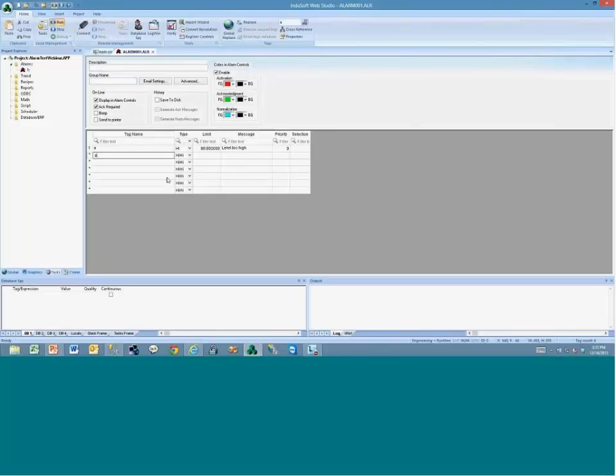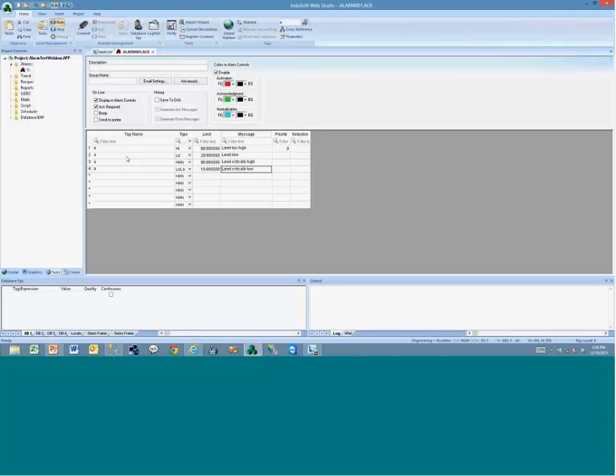For instance, I can say that if A is lower than 20, then I have level low, and if it is higher than 90, have the message level critically high, and if A is lower than 10, I would say level critically low, and so on and so forth.